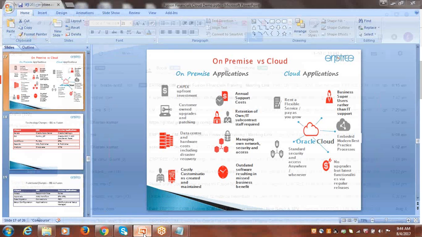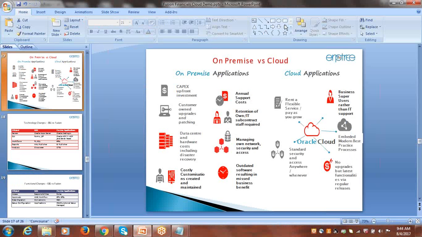Laxman, are you covering all the supply chain management related functionalities like purchasing, billing, and so on? If I cover everything in supply chain, it will be finance and SCM, right? So I'll be covering the basic flow: how to create the requisition, purchase order, receipt, and how to create the invoice based on that. In case of O2C, how to create a sales order, how to book, how to complete the fulfillment, and how to create the invoice in receivables. That flow I'll be covering.